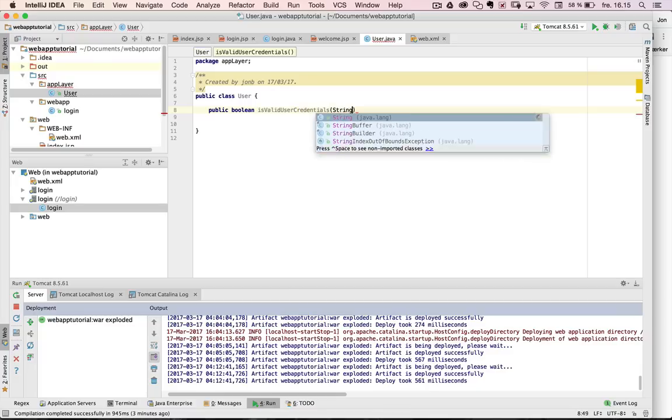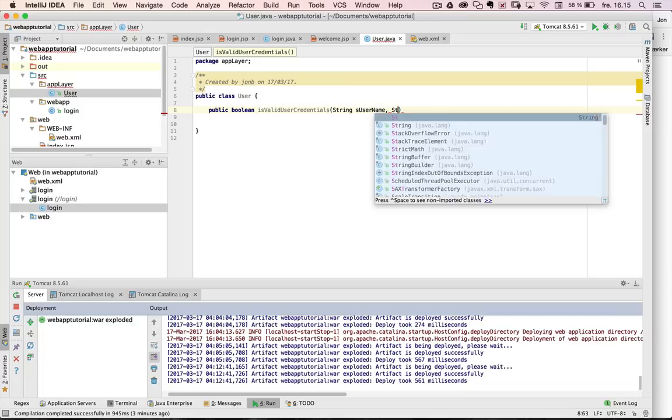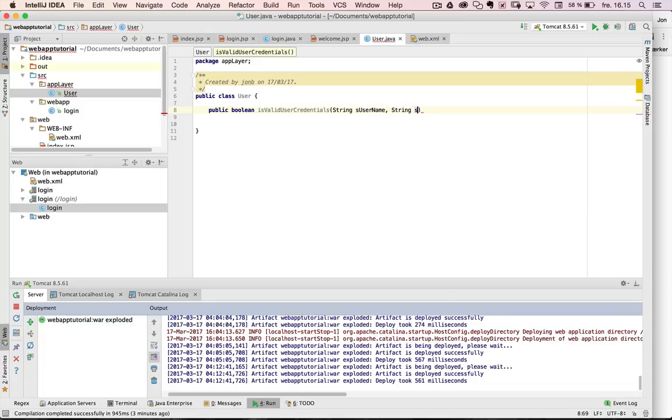I want to pass in a string called username and a string called user password. And just to keep it very simple, we could maybe make a lookup in a database and validate the user credentials, but I'm just going to do it very simple.